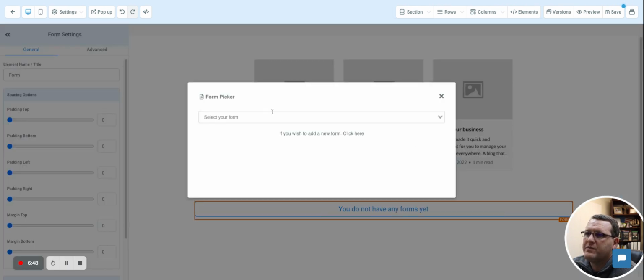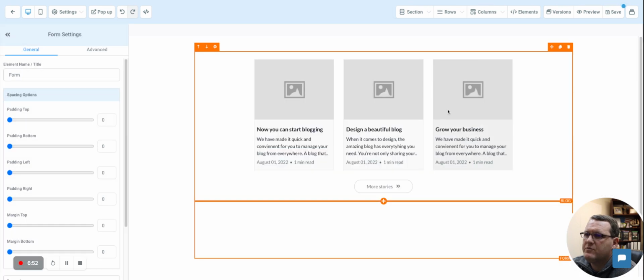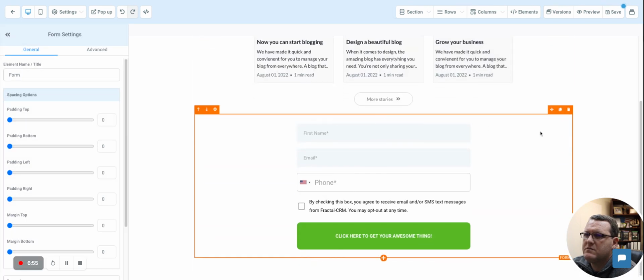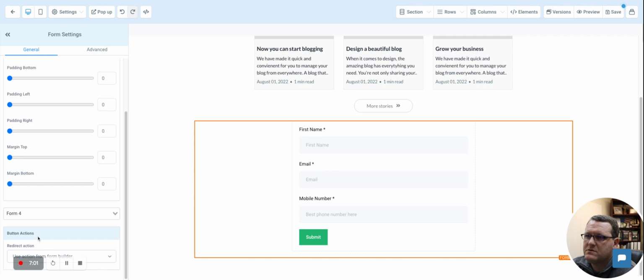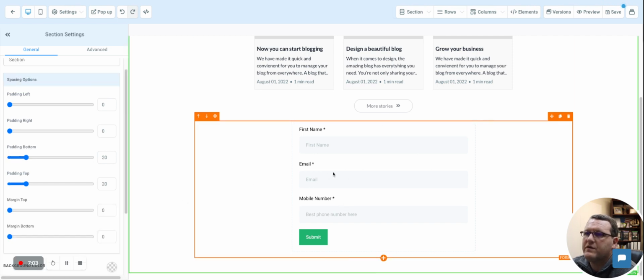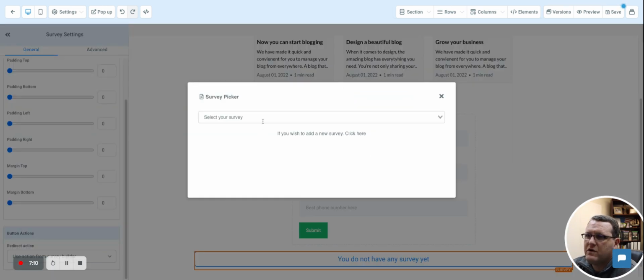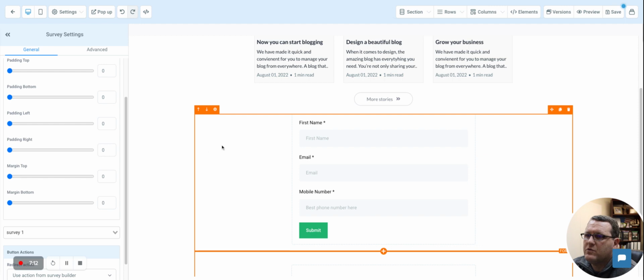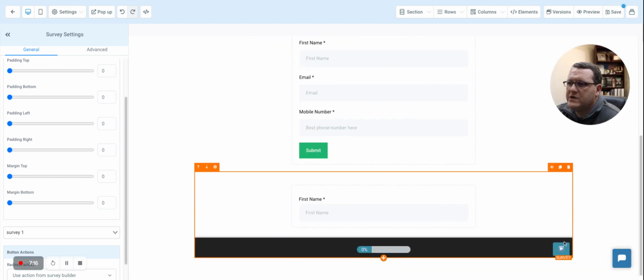So if you want to drop a form, I don't remember what we called it. Not that one. So we'll come to, is it this one? Okay, so that was the one. That would be if you want a typical opt-in page. If you want a survey, you can scroll down here to survey, and we're going to do a survey. And so we selected where each question was on its own.